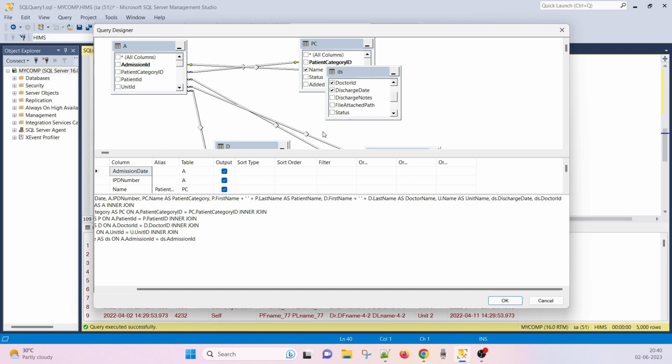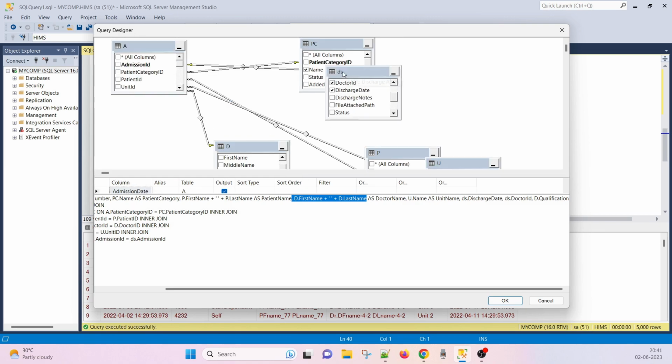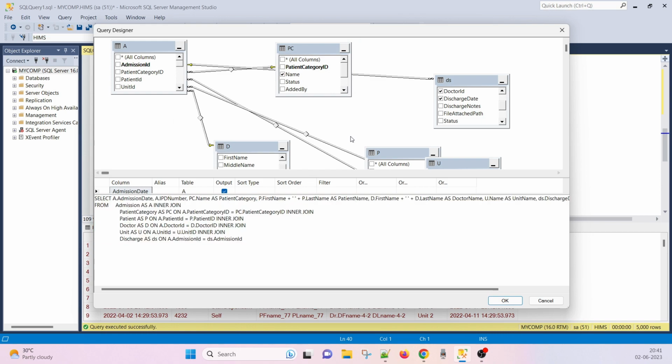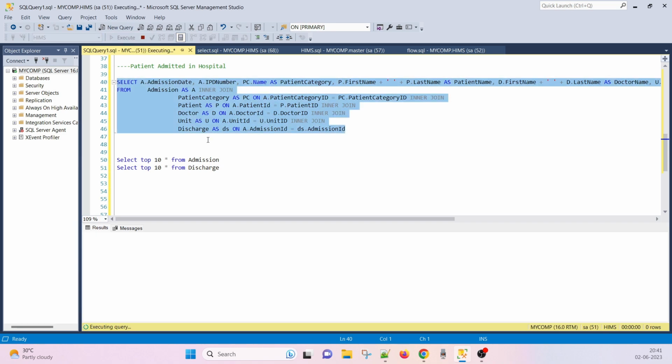And what I will do, I will add some doctor fields right now. This is the doctor name as f name and l name, but I formatted it as a string, so that's why it is not ticked here. That is the thing. And I want the doctor qualification, so it is appended in the select query. Correct. You can design the query from here as well. First of all, I am not editing it. Correct. And yeah, this query will form.